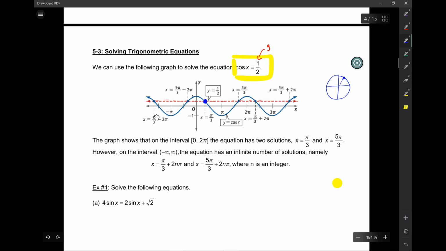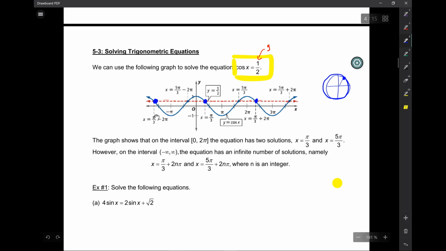So now, from pi over 3, right? So here's pi over 3. If I were to go around the circle another 2 pi, I would land back in the same spot, and I would still get a cosine of 1/2. Is that right? So on this, here is my pi over 3. If I were to go over 2 pi, I would land right here. That's also a solution. From the pi over 3, if I went back minus 2 pi, that's another solution. And I could go an interval of 2 pi in either direction, and I would get all of the points, and all of them would be a solution to this, right? So there are infinite numbers of solutions.